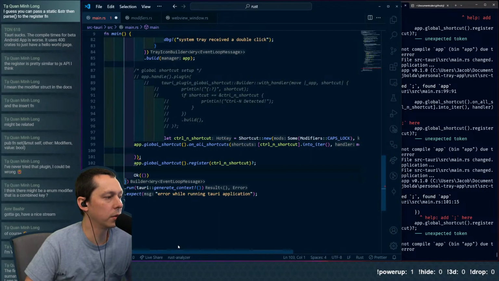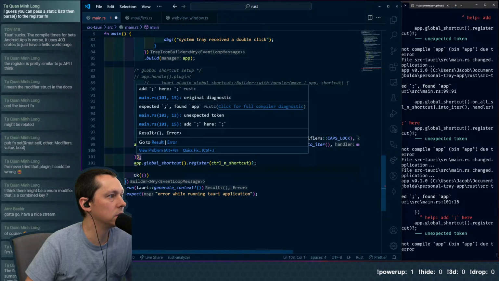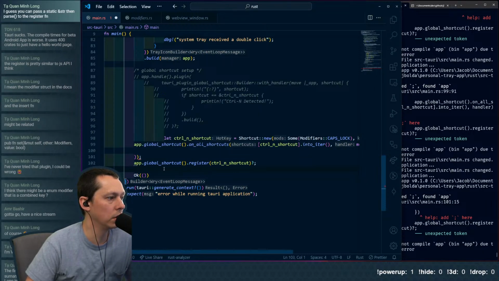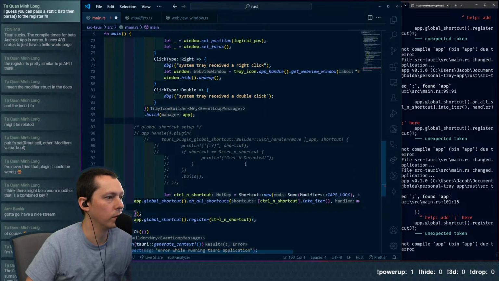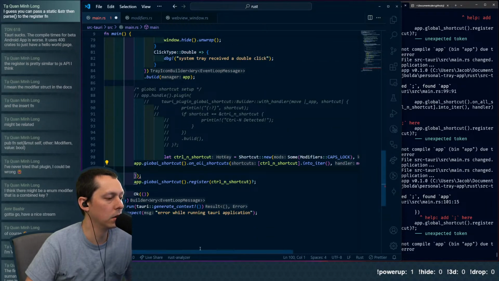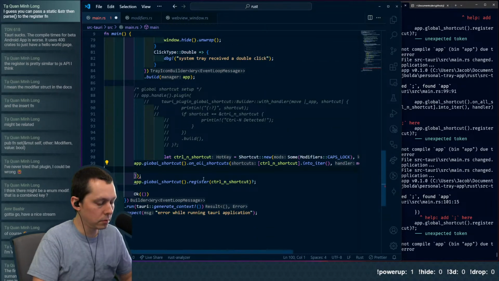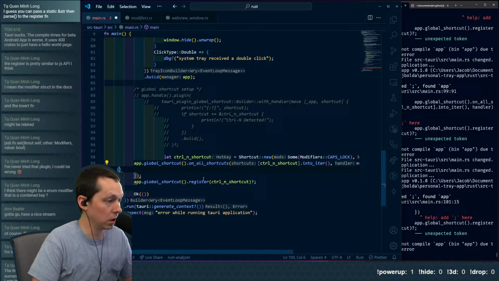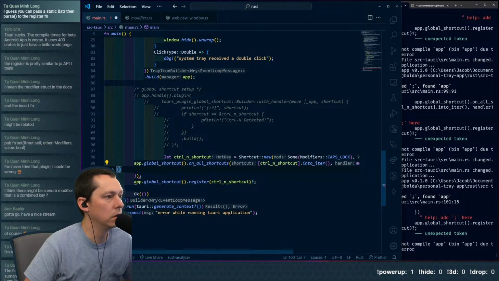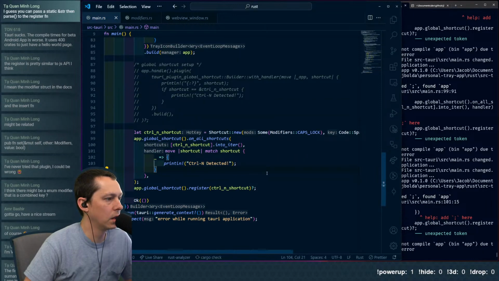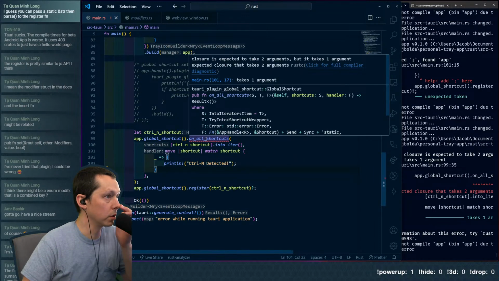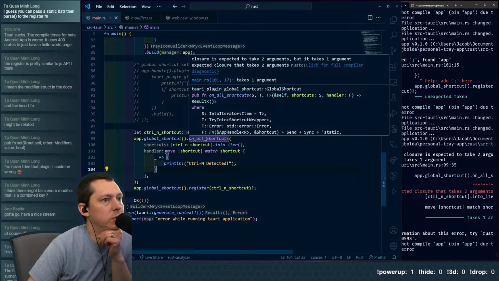Okay, so we are doing a match and add semicolon here. Sure. Can we just do on everything right now? Do like a print line. So on all shortcuts, closure is expected to take 2 arguments, but it takes 1.